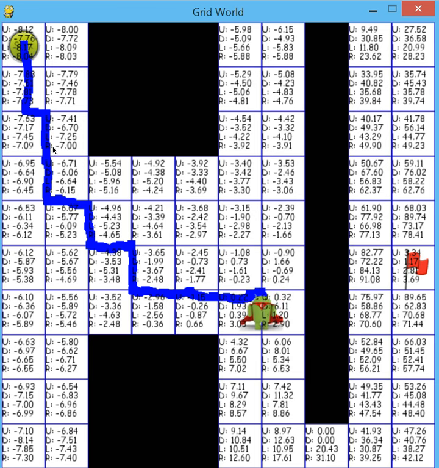Also, the stochasticity of the environment can be seen. If we look carefully, there are certain zigzag patterns which show the stochasticity of the robot. And again, we see the robot following the optimal policy again and again.